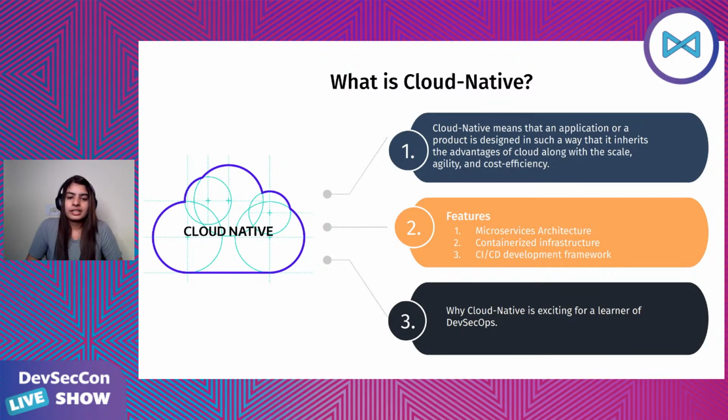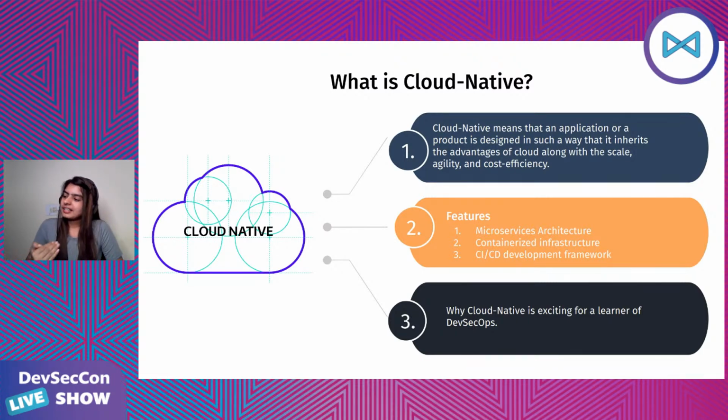The next one, the important one, is the CI/CD development framework. CI/CD is continuous integration and continuous delivery. In CI, developers regularly merge their code changes into a central repository, after which automated builds and tests are run to find any issues with any of the components or microservices as early as possible. Continuous delivery means that the code is ready at any given time to push to production and goes live whenever it is scheduled.